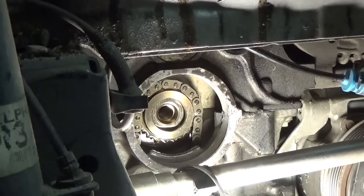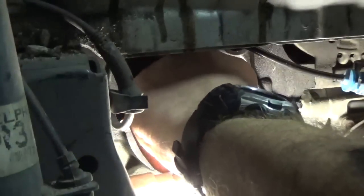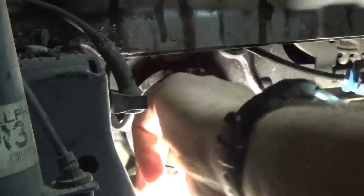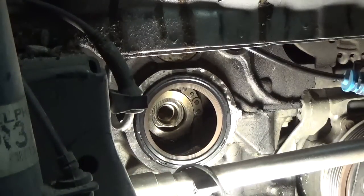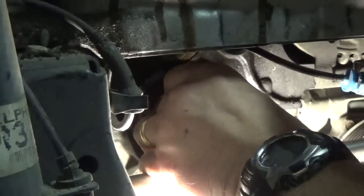And what we're going to do is install this. Put it right into place like that. Trying to get it in there going in kind of straight, so when you start hammering on it with the seal driver, it goes in straight. Of course, that's always the trick. So we got the steel driver. I've already sized it. You want it big enough to go around the outside of the seal, but not so big that it's going to hit the housing.